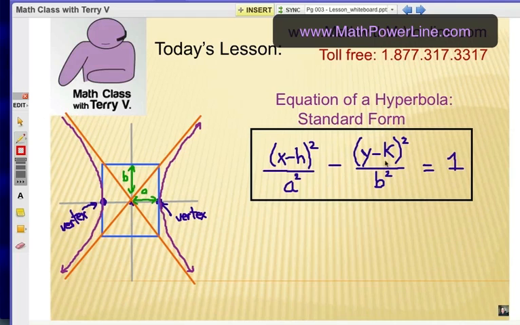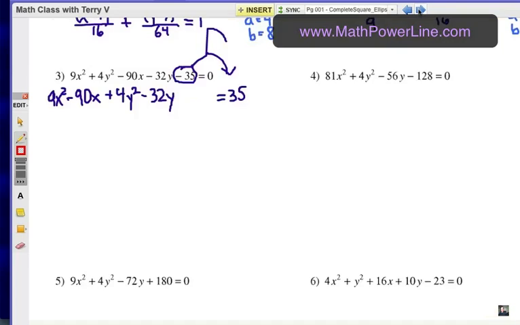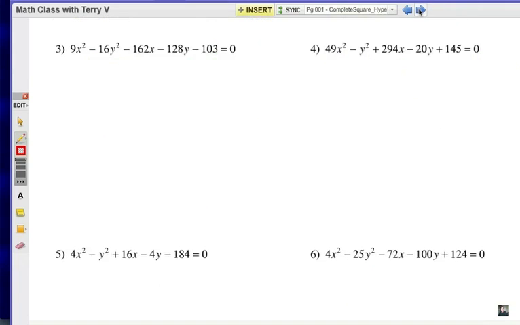So you have an h and a k and an a and a b, and you have to have a 1 on the other side. So we have got to use some algebra rules here to make sure that we can write it in the form that we can to graph the hyperbola. So in this problem set, this is problem set 5, I'm going to give you these two problems to do. You try them first, so pause the video and then I'll work this out with you.